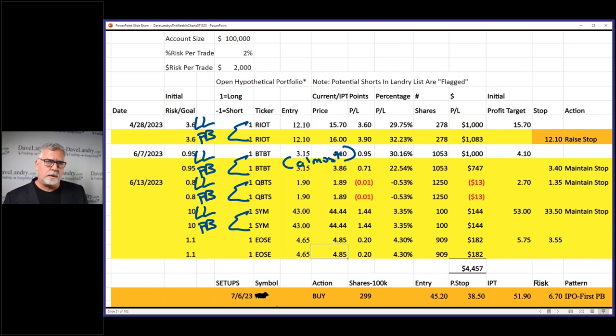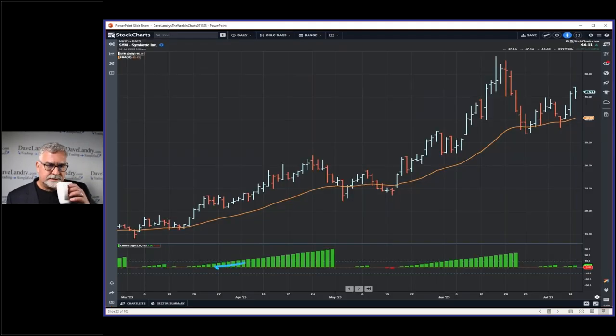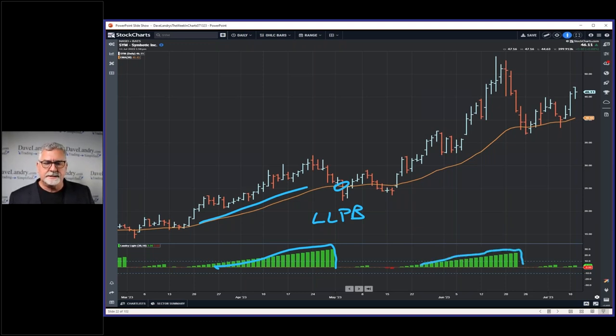And then the trade I just showed you at $3,500 was a Landry-like pullback. And this one was a TKO. This is the one that's not working just yet, but I thought it would and still do. Anyway, so here's the sim. You can see that's the last trade that we made the $3,500 on, per 100K, that is. And you can see once again, it sets up again. We got stopped out somewhere around there.